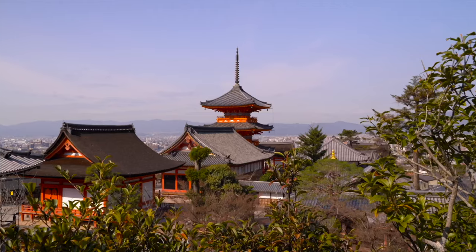However, there are two times of year where attractions like this will be more busy because they are popular seasons to come, and that is cherry blossom season and autumn. And it is currently autumn, which might explain why the crowds are a lot right now. So if you want a better chance of seeing places more untouched with less people, make sure to come out of those seasons. But if you want to see pretty leaves, then definitely come in that season.